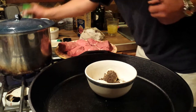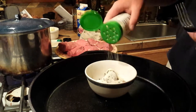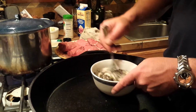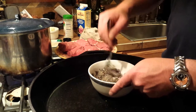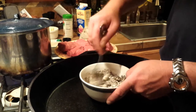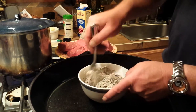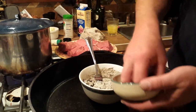And we need to hit some salt in there, because we're using a little bit of salted butter, but you still need a little bit more salt. So, help yourself out. Use some salt. If you're using unsalted butter, then you're going to have to really hit it. This should be a black paste by the time we're done. See all the white in there? White and frothy? That's bad. See, you need to add more black pepper.